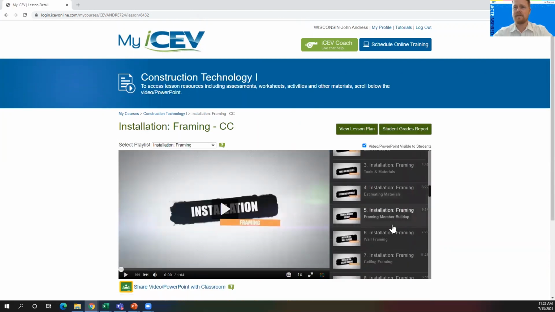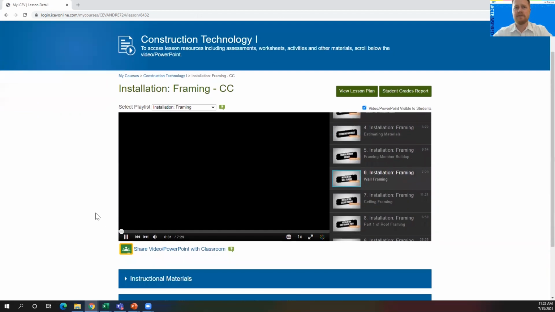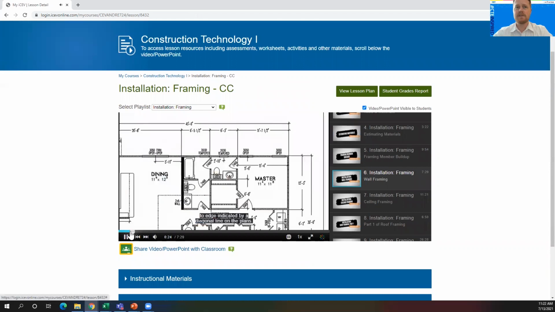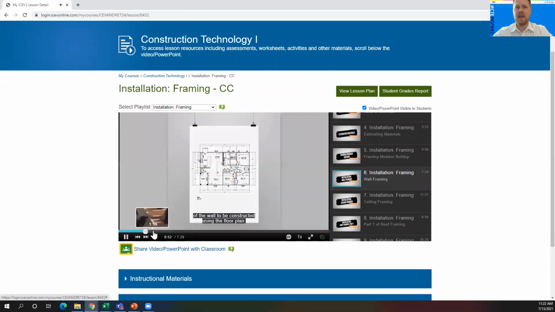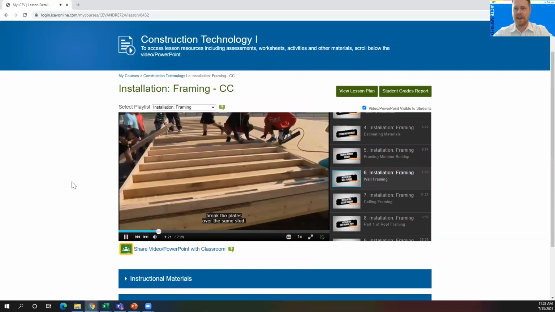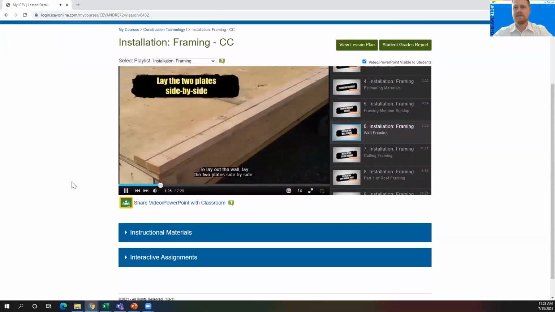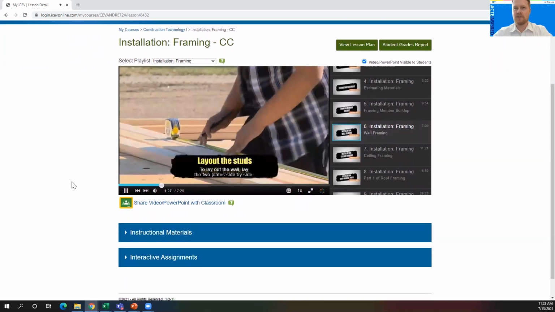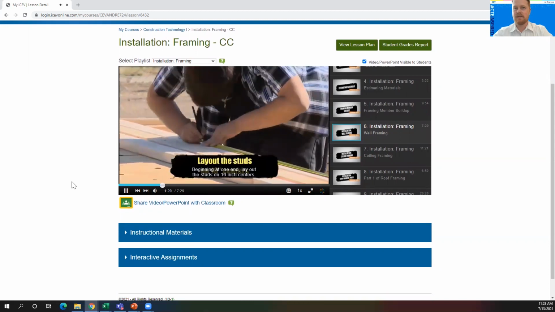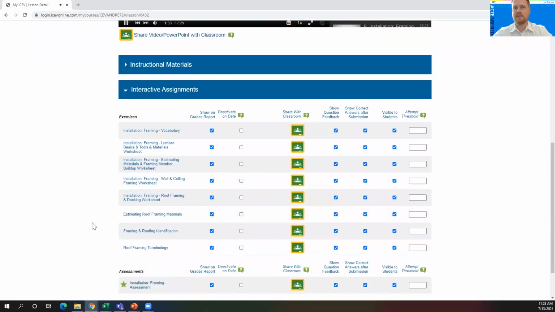So right here, we did framing member buildup. And then in video segment number 6, we actually bring students out and we discuss the blueprints and of course, the tips and tricks on actually framing the wall. So again, staggering the learning, very easy to just come in, watch along with the video experts, let the student automatically graded assessments do a lot of the heavy lifting for you.